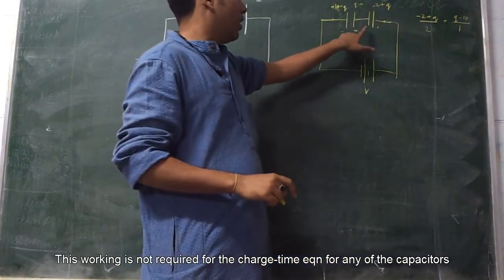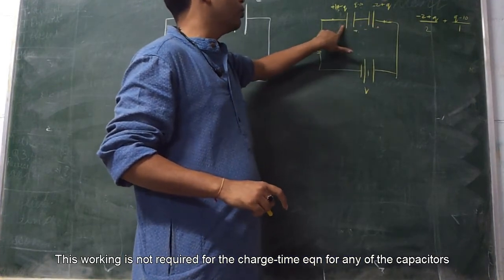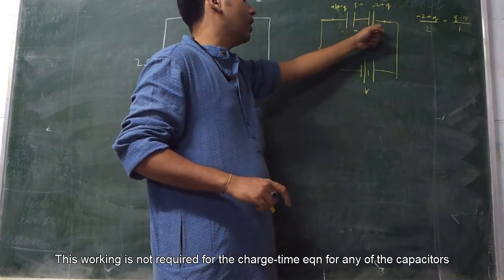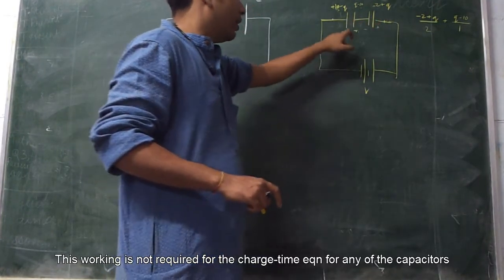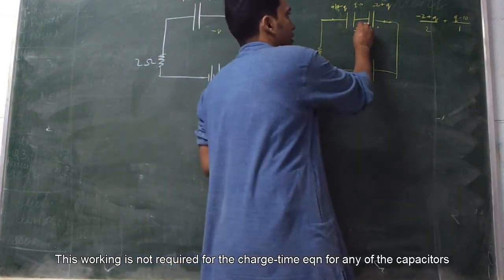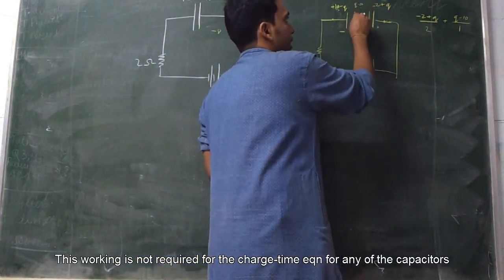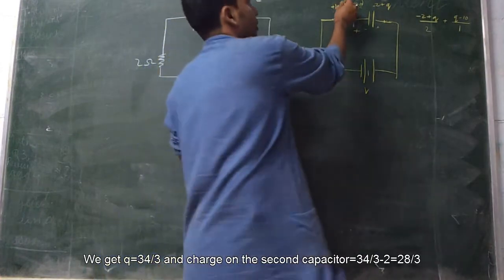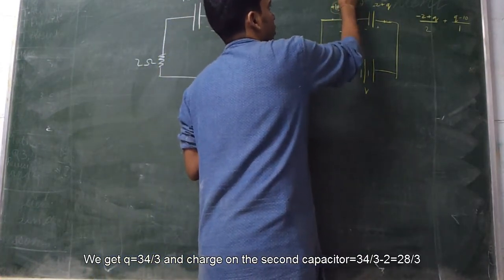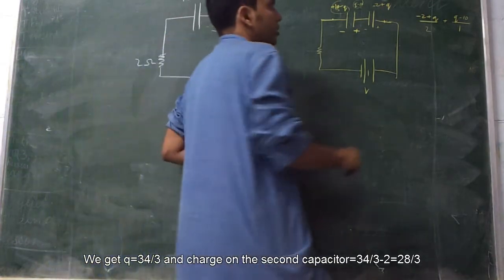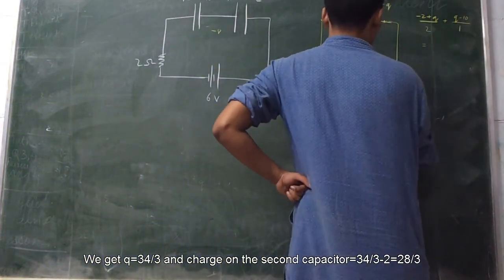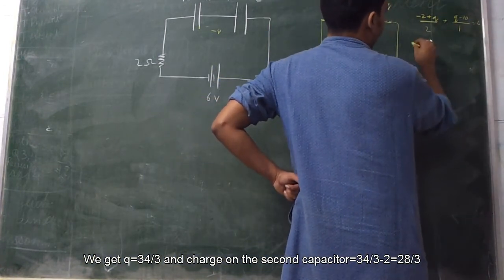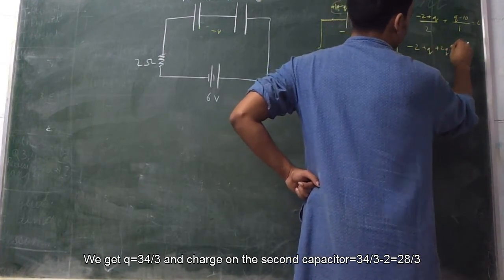See carefully, I have assumed this plate to be plus, then only I can add this voltage, and that voltage will be the total voltage across this. If I assume this plate to be plus and this plate to be minus, I will have to subtract this voltage from this voltage. This plate has a charge of q minus 10, so I will take this as a positive number, and this is the negative number. So this total voltage is equal to the voltage given, 6 volt. So you solve it, you will get minus 2 plus q plus 2q minus 20 is equal to 6.